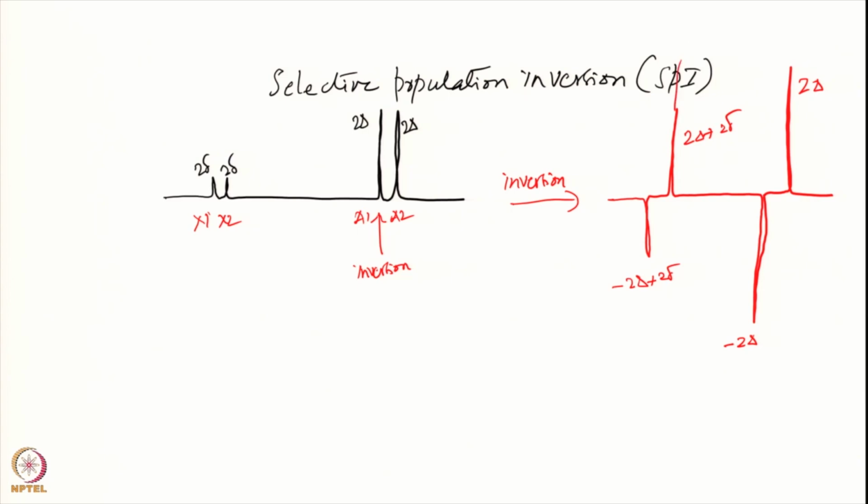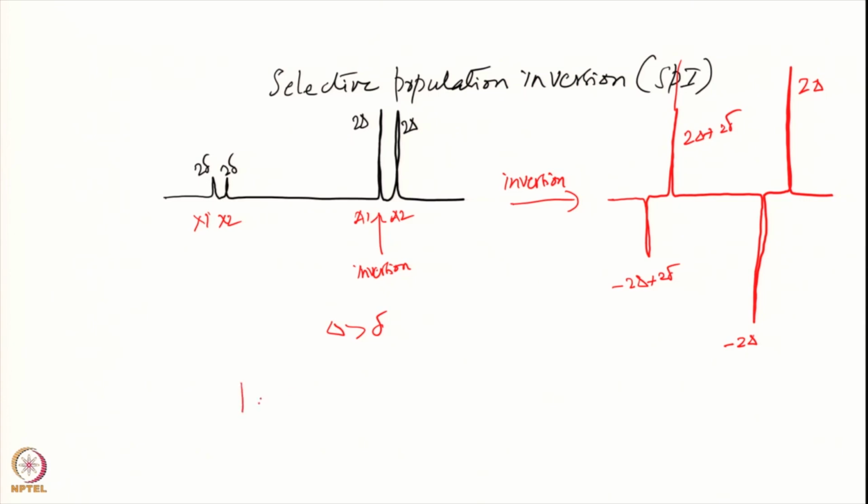So, therefore, you see there is a substantial gain in the intensity of these signals, and here of course capital delta is much greater than delta. So, this was a population transfer. As a result of the population transfer from one of the transitions of the A spin, we get a significant enhancement in the intensities of the X transitions. However, we had this problem that we have positive and negative signals here, and selectivity is quite an issue. So, applying a selective pulse was an issue, and therefore, we had some difficulties here.